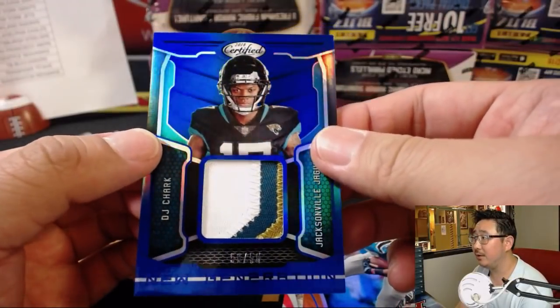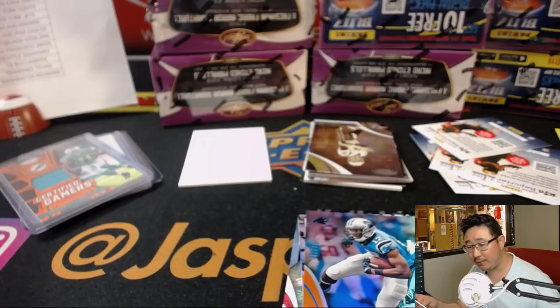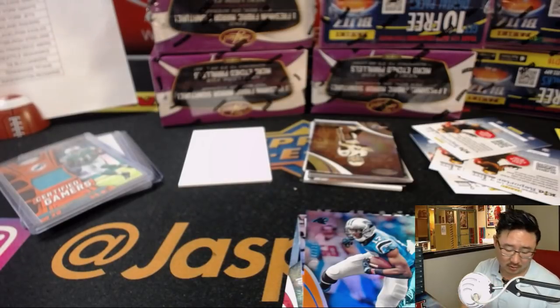Shark Week. They're not sharks. Here's Shark Week, DJ Shark Week. Nice, 50 out of 50. Nice new generation relic for the Jaguars. Sam Roll. There you go, Sam.